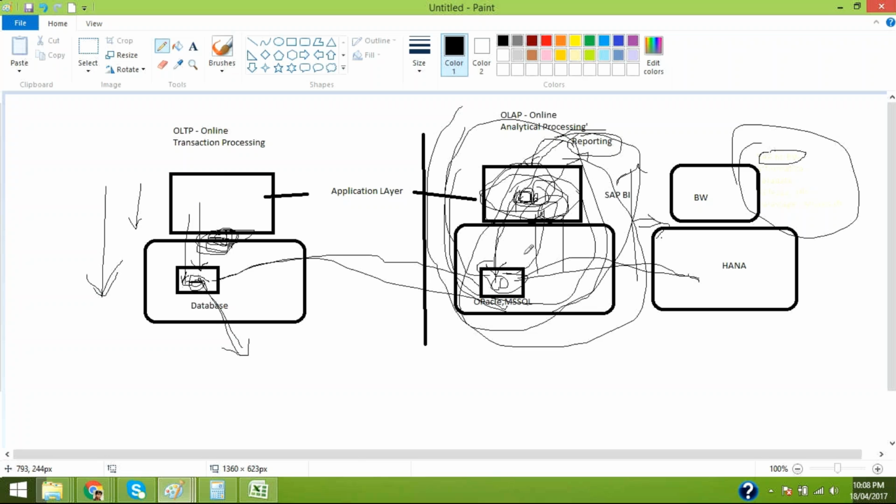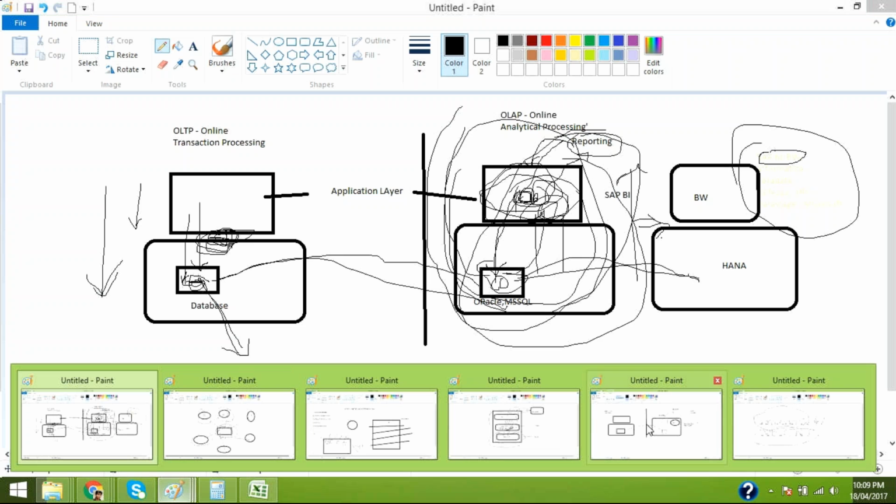That is why we call it real time, and the way it fetches the information is altogether different. It doesn't follow any traditional way of fetching information. It's altogether a different technology. That's why SAP HANA is very powerful.